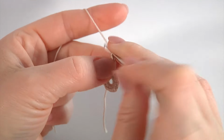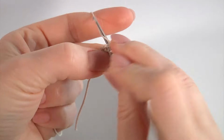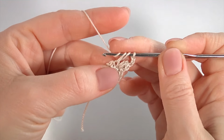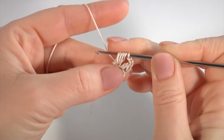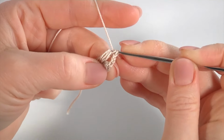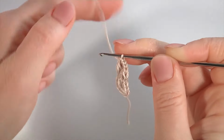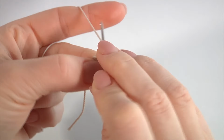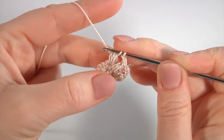chain space, yarn over the hook, insert the hook into the next stitch, make a puff stitch made of 3 strings. 1, 2, 3, then yarn over, pull through except the last one and pull through 2 loops. Let's repeat one more time, chain of 2, yarn over the hook, pull up a loop 1, 2, 3, pull through and pull through 2 loops.